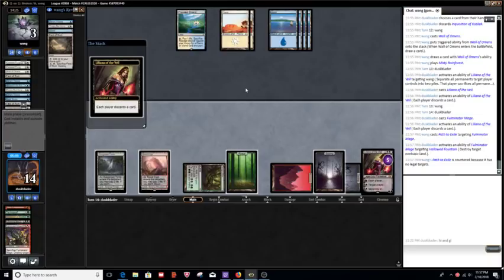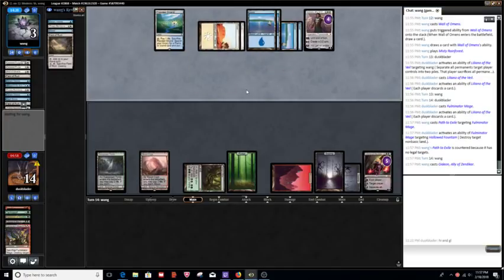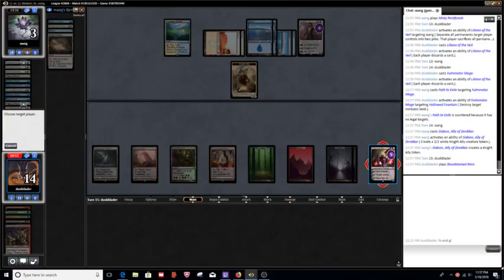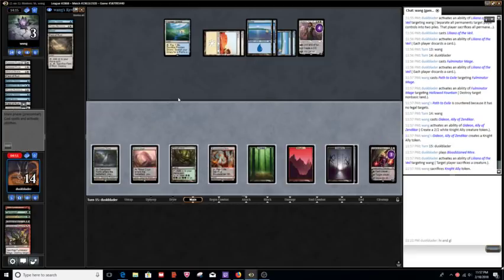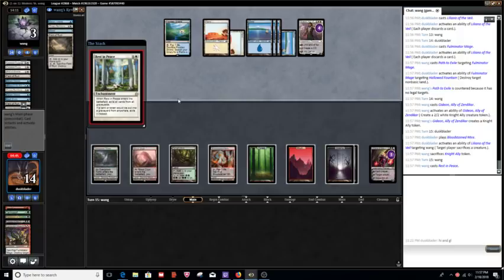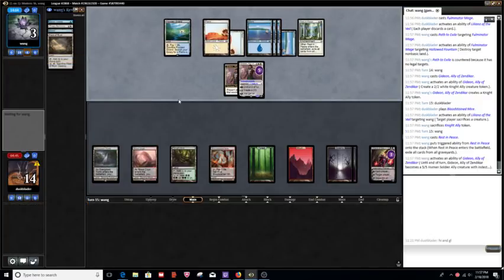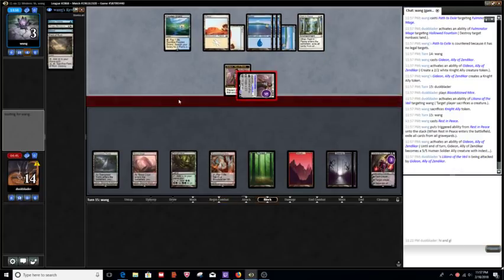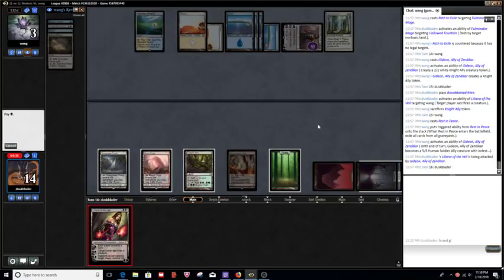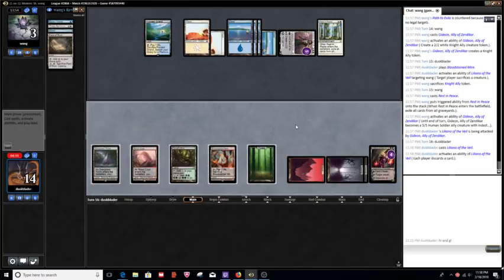Path to Exile is an interesting one. Well, it looks like we get to lose this one. Opponent kind of outdrew us here. Rest in peace. Alright. I'll kill our Liliana. We drew another Liliana. This is a little bit frustrating, but yeah.